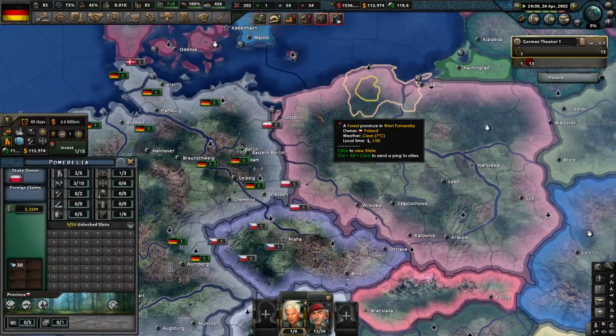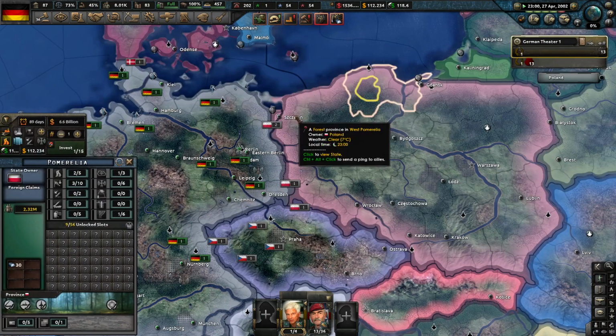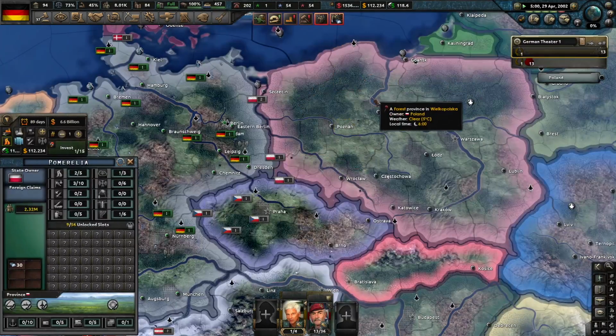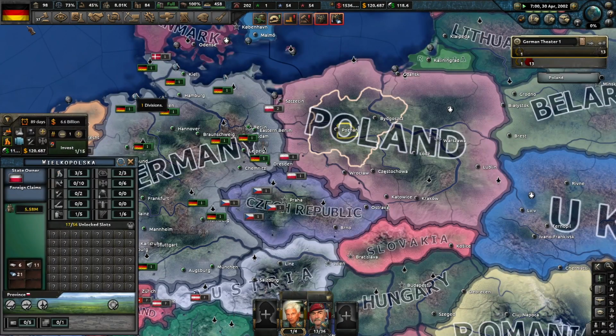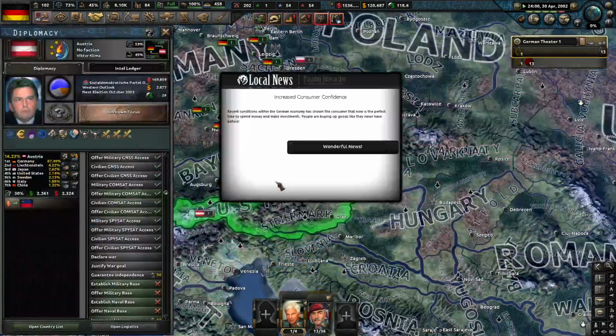So ideally we want to take back... we'll just accept it. We want to take back that. And this is kind of where their historical border lies, but we're probably going to take Poznan with it. Or we're just going to go for a full-on annexation of them, which is probably what we're going to end up doing.